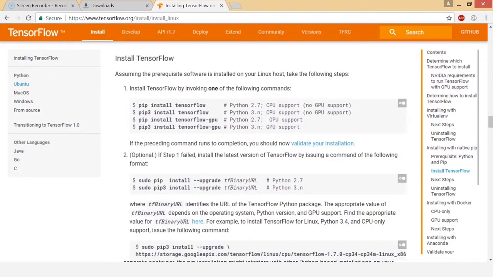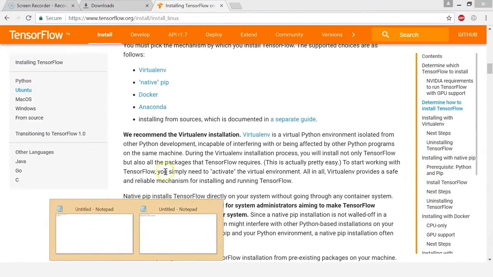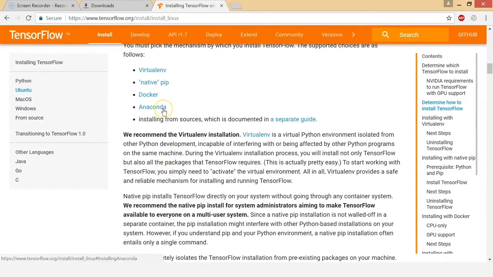So what we will do is take a slightly roundabout method, which is using Anaconda, which has a few more steps, but you're sure that this is going to work. So that is what we are going to do, and that's what I'm going to show you. So what are the steps involved? Of course, I will not go exactly by what they have mentioned here. As I said, I will show you the steps which are sure shot to work, whereas if you follow just this document, there will be some variations which they have not documented. So that's the reason I will show you the steps separately.